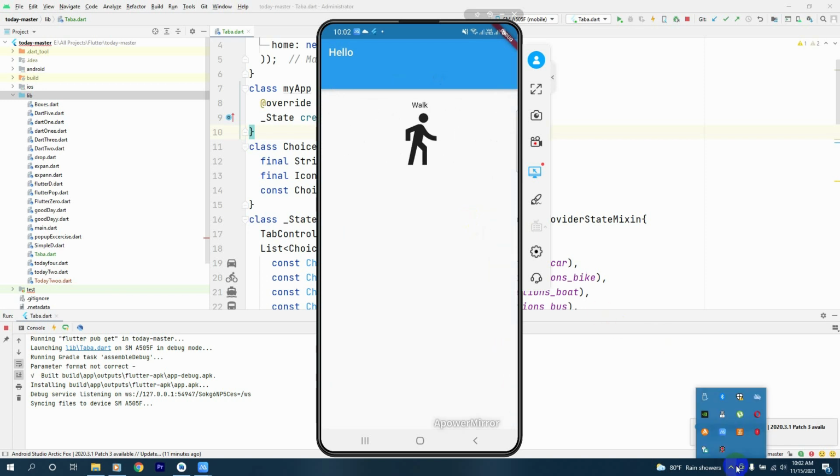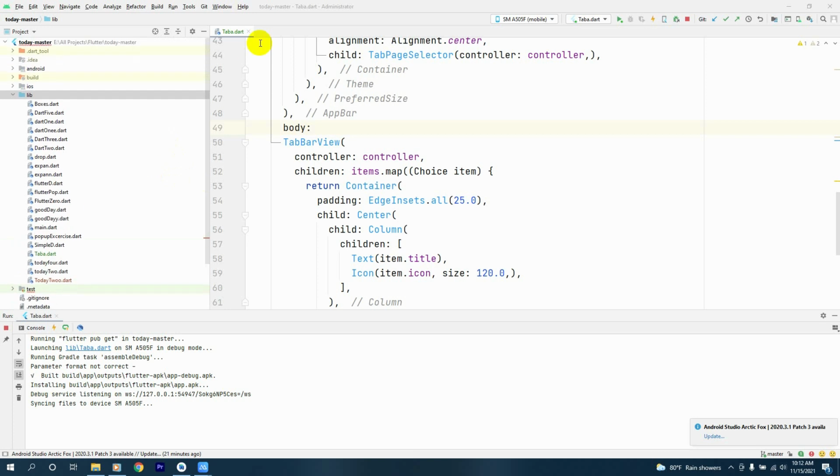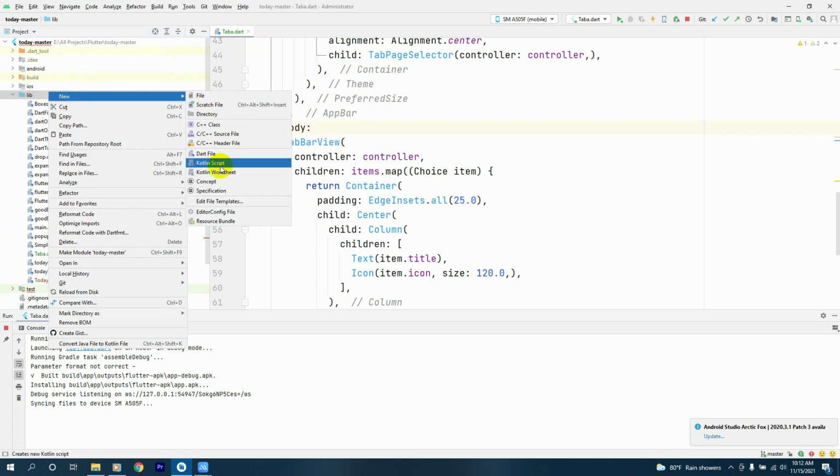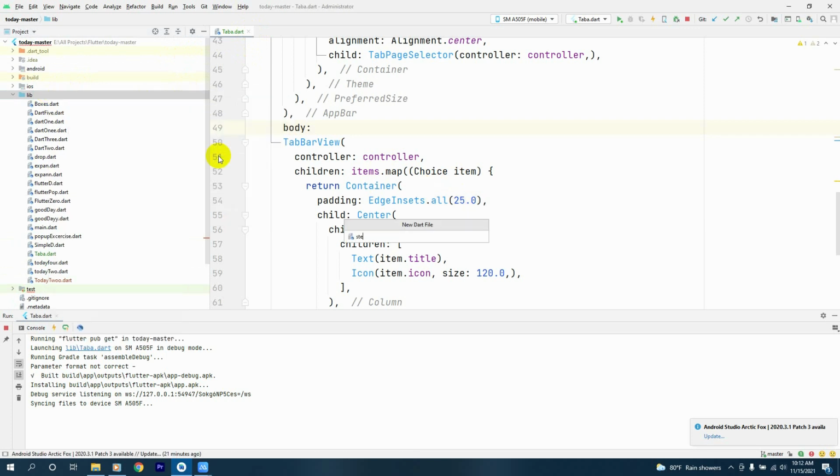Now we'll start building a stepper in this application. For that, you must select new and go to dart file, and we'll call this step 4.